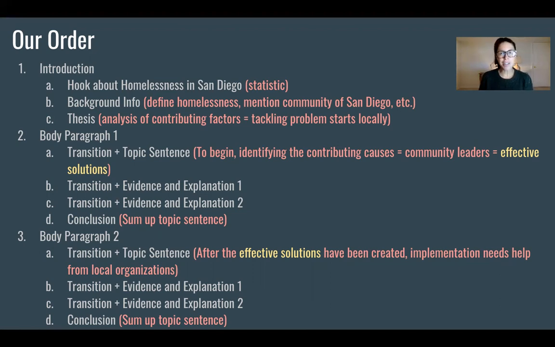You don't need to start a transition with a topic sentence with the transition, but you can, and I've put it here, as I've said, as training wheels in my other video, and we can take it off later, okay? But this can just help us get mentally organized as we're writing. So we want a strong topic sentence, then we want our examples and explanations, and then we want a concluding sentence. Again, this is very basic.